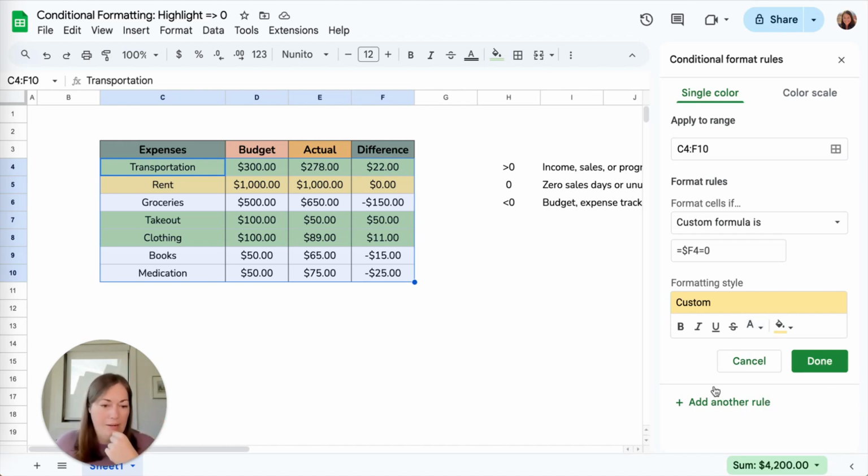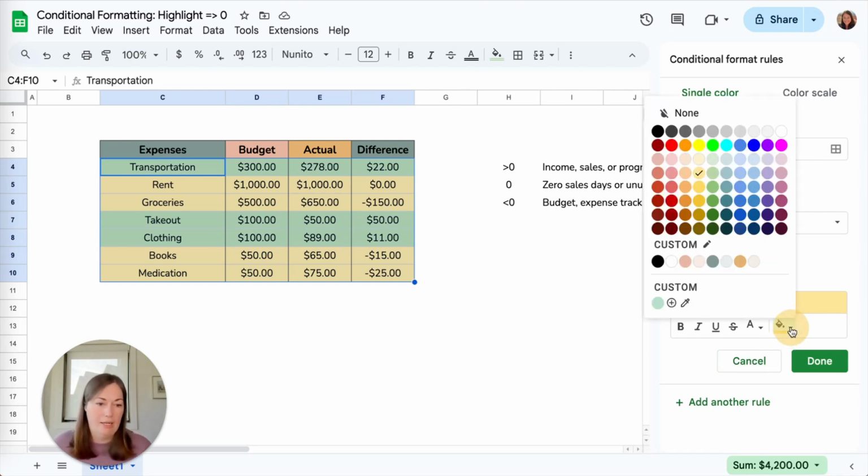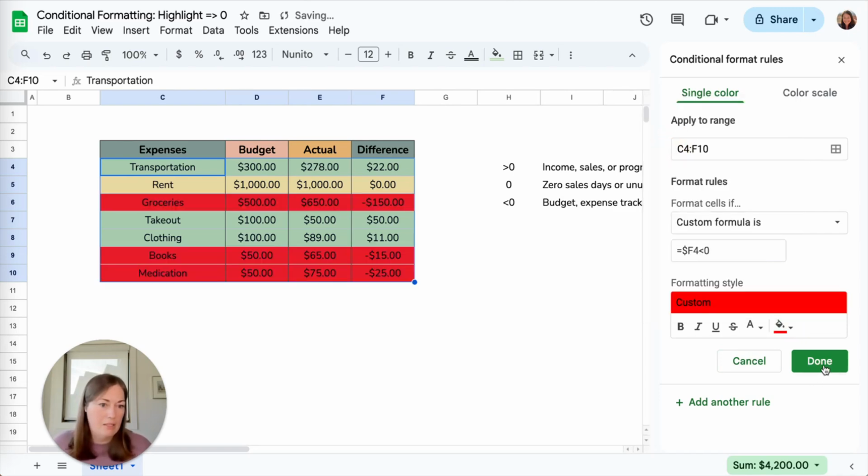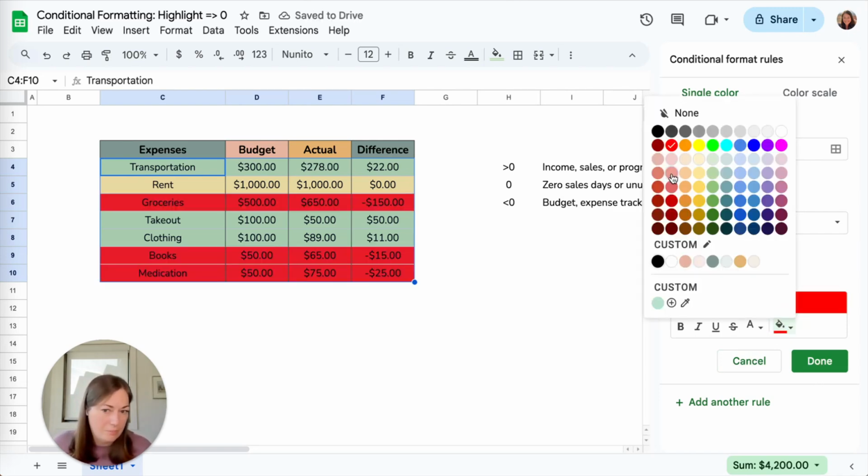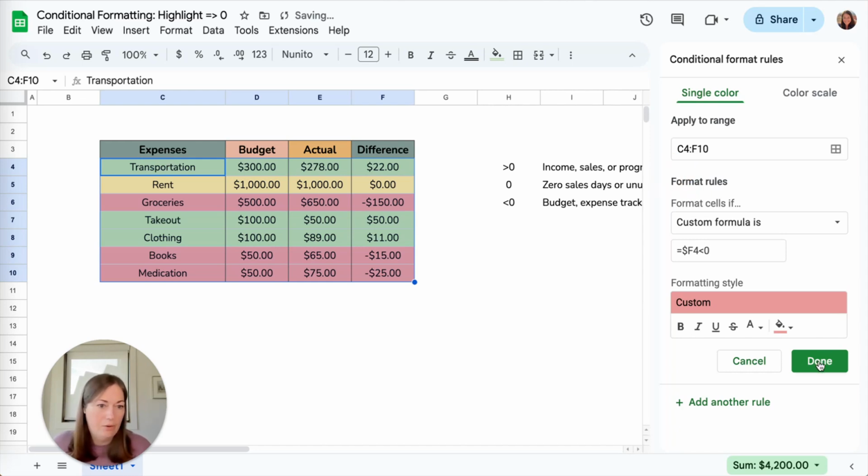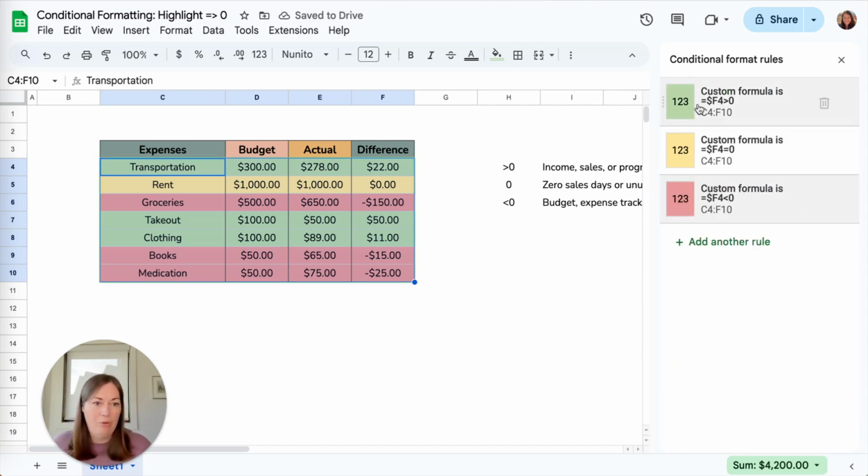If you're done, you can click done, but I do add my last rule, which is my below 0. So again, the range is already selected. I'm going to come here and edit the formula, and I'm going to put in my lesser than. So anything that is lesser than 0, it's going to highlight. And again, I'm just going to change the fill color to be this red. And there you go. Actually, I might not make it as bright. Might do that one. There we go. And click done now. So I've got my 3 rules here.